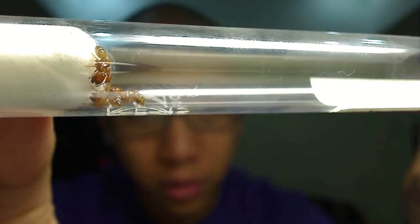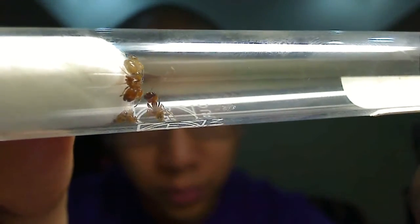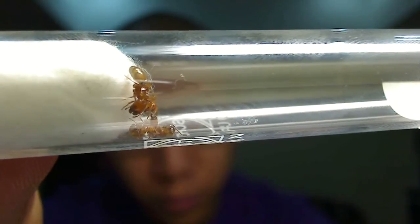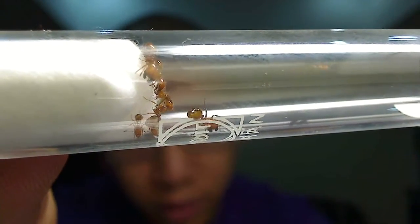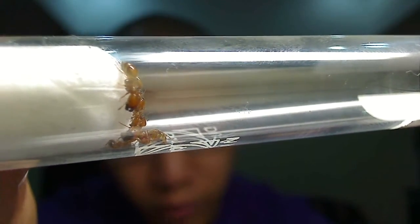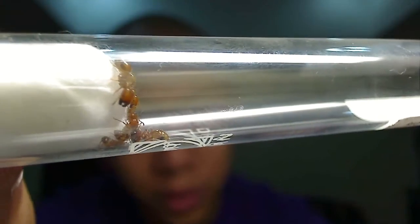See those majors — look at that. Could this be Feidole? I can't tell. I know Feidole has some pretty different sizes of workers, but I don't think this is Feidole. If I were to guess I'd say Feidole or... I don't know. I don't even think Solenopsis has majors that look like this — I'm just greatly inexperienced with Solenopsis from Toronto. So those are majors right there and those are some of the minors.